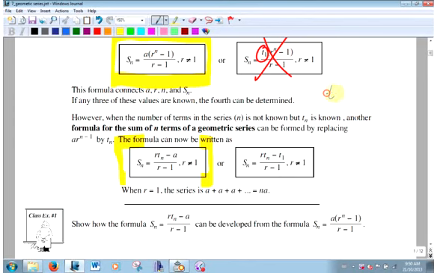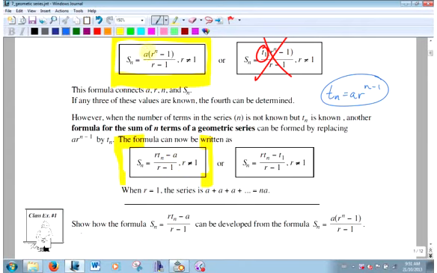Well, we know t_n is a r^(n-1). That's what we used for sequences. They took this and substituted it into either one of these formulas and came up with either this one or this one. We don't need to know how this happened. I'm not going to show how this can be developed from that one. We just need to know which formula we're going to use. So what's the difference between this one and this one? As far as variables go, does this one have an a? It has an a, yeah. So does this one.